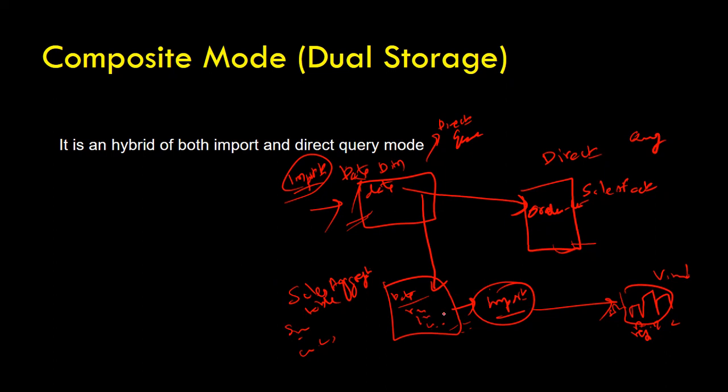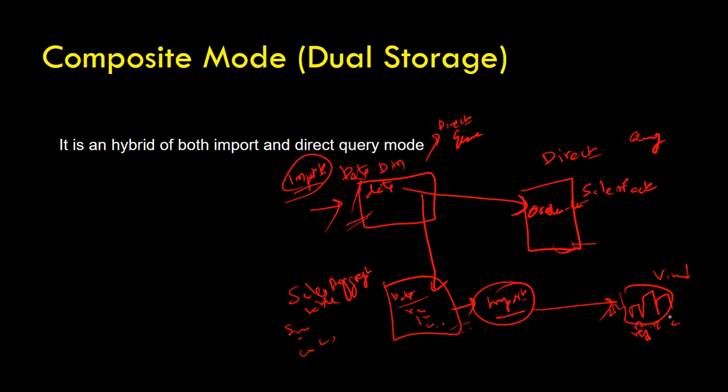Since it is locally available, aggregation is also one of the resource consuming tasks. What do you mean by resource consuming? Because it has to perform aggregation on a huge table and then update this table. It will take longer time because you are doing an aggregation on a huge volume of the data.